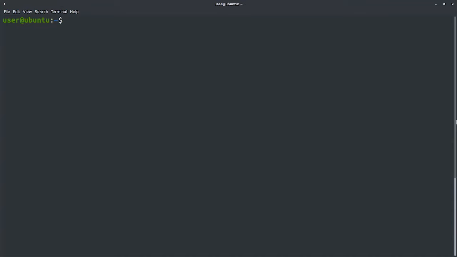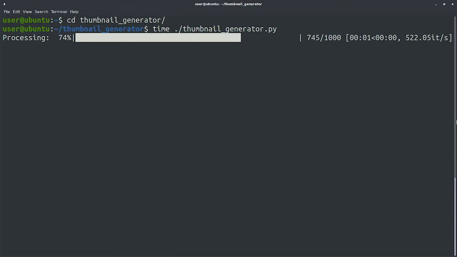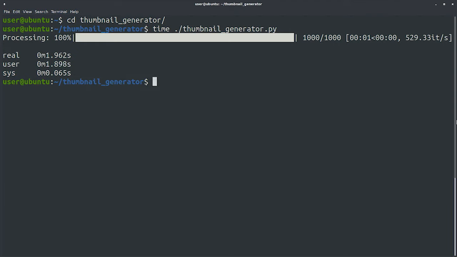We'll start by trying out the current script as is, using a set of 1,000 test images. There's more images to convert, but it'll be easier to test the speed of our script with a smaller batch. We'll execute our program using the time command to see how long it takes. It took about 2 seconds for 1,000 images. This doesn't seem too slow, but there's tens of thousands of images that need converting, and we want to make sure that the process is as fast as possible.